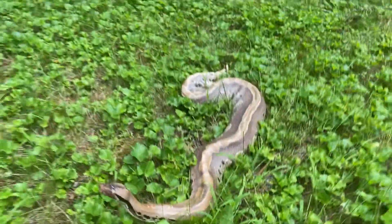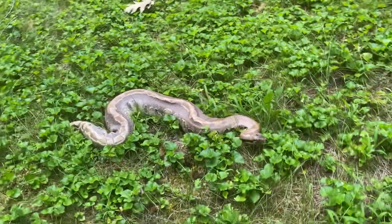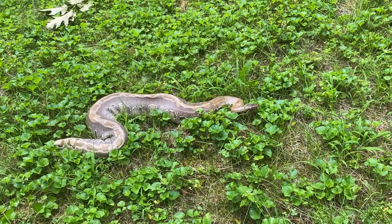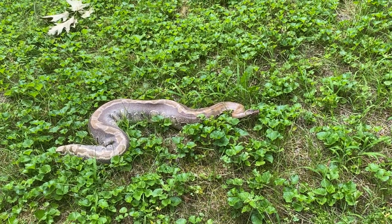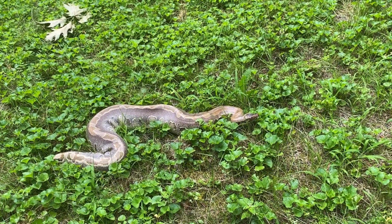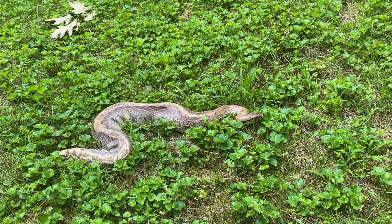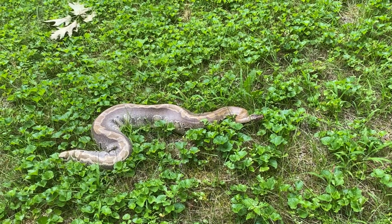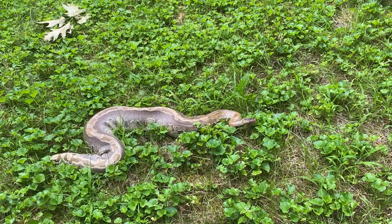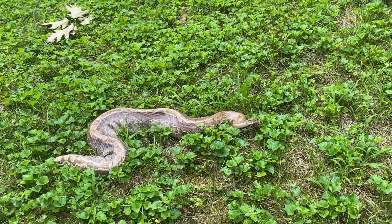I got him from Chris Kopecki, and I don't remember who produced this particular animal. I don't know. Not a ton of people produce Blue Ghost, so it's got to be between Keith McPeak, Matt Minatola, or Mark Kirkpatrick. Those are the three people that I really know were producing a lot of animals around the time that this animal was born. I don't remember what year he is. He's got to be somewhere in the realm of a 2014 animal, and that's a total guess off the top of my head.